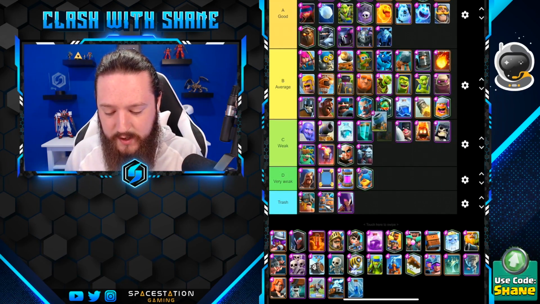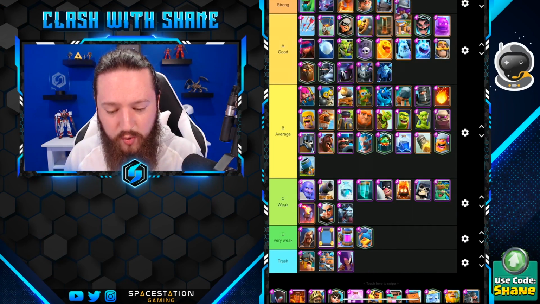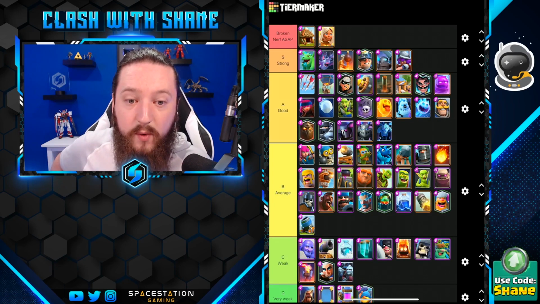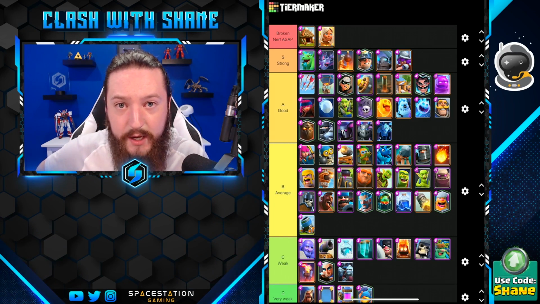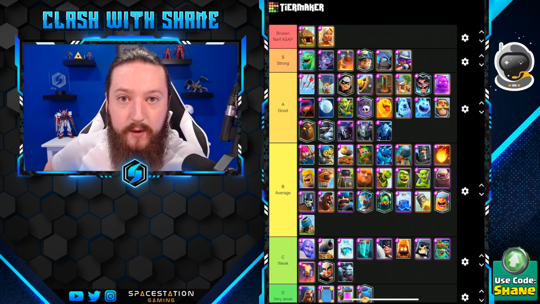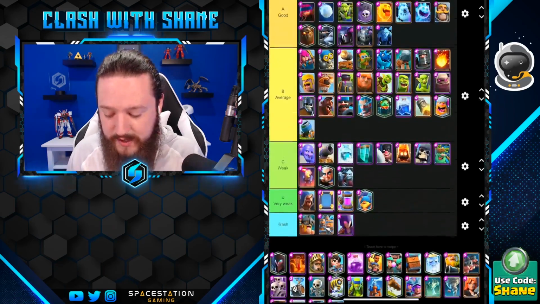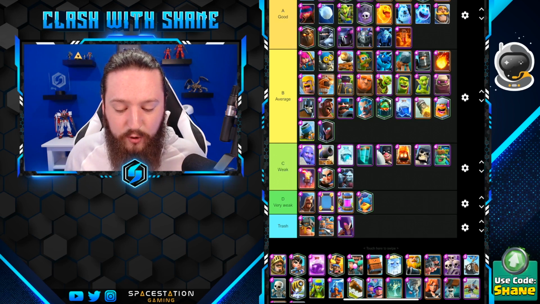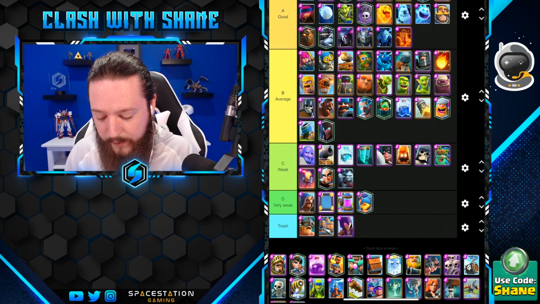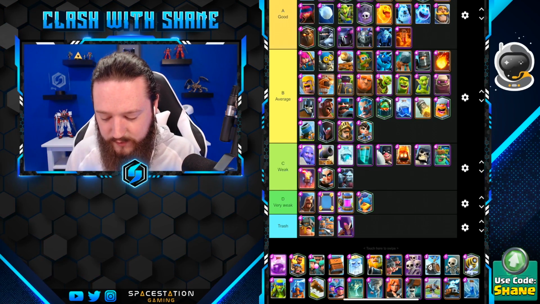Mortar is going to be an average card. Musketeer, guys, this is a card that I think low-key is overpowered. I could honestly see the Musketeer getting a slight nerf. I would say maybe her health. I definitely think she's kind of flying under the radar right now in terms of how strong she is. Night Witch, I consider average. Poison is good. Basically a more versatile version of Fireball. Prince is average. Same with Princess, kind of nothing too crazy going on with those cards.